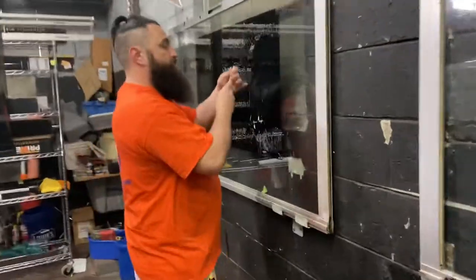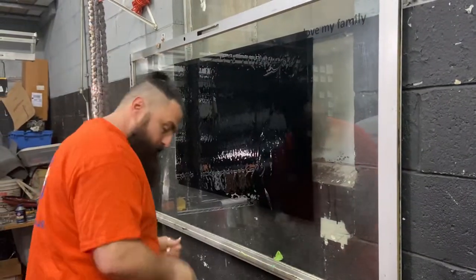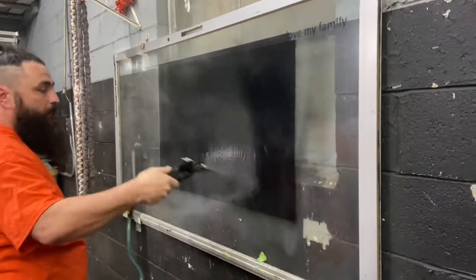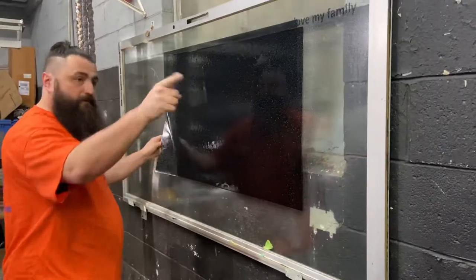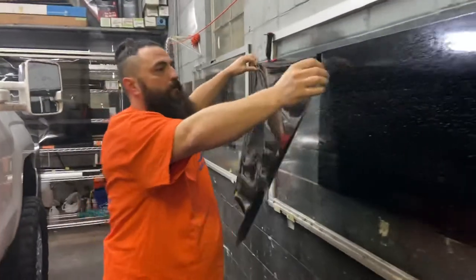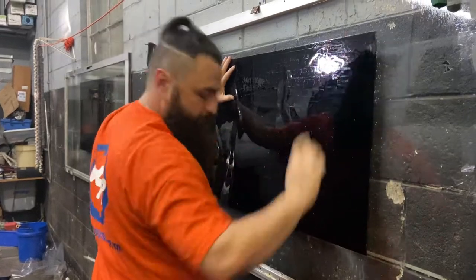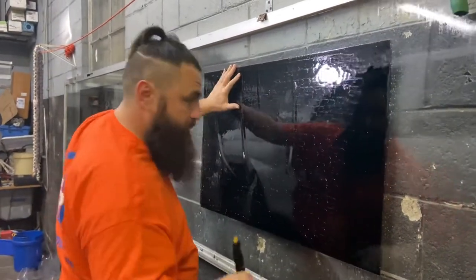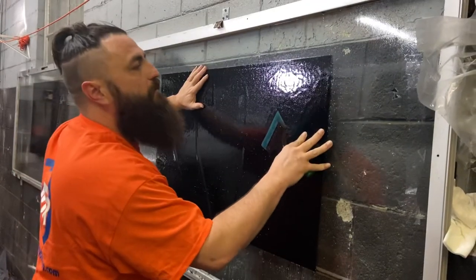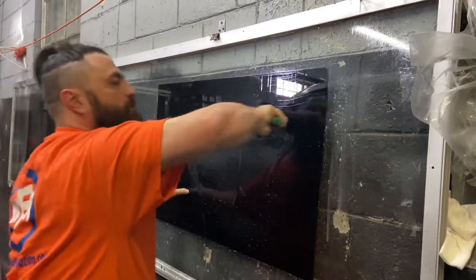This is a layer of 5%. We're gonna pull this liner, and we're going to spray that, and we're going to walk this over and apply it to that film. Nice smooth transition. Now you can line these up perfectly if you want to. I don't really care if it's lined up completely perfect, but basically go ahead and get the two layers of film already applied to each other.